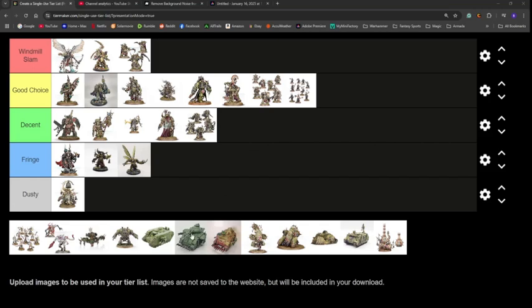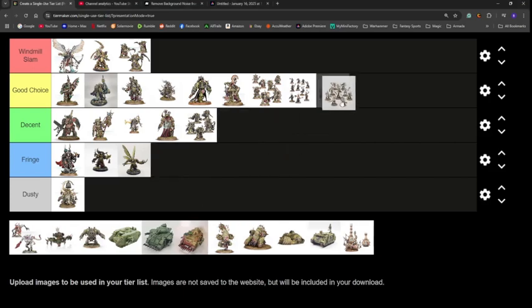Then if you add in the Plague Host ability to use a stratagem on them to bring some units back, they can also just stick around forever and provide Typhus a "you can't kill me" bubble without precision. With that said, I'm going to put them as a good choice at 50 points.